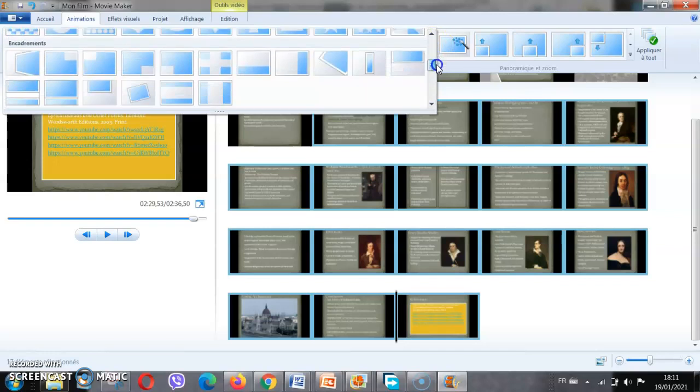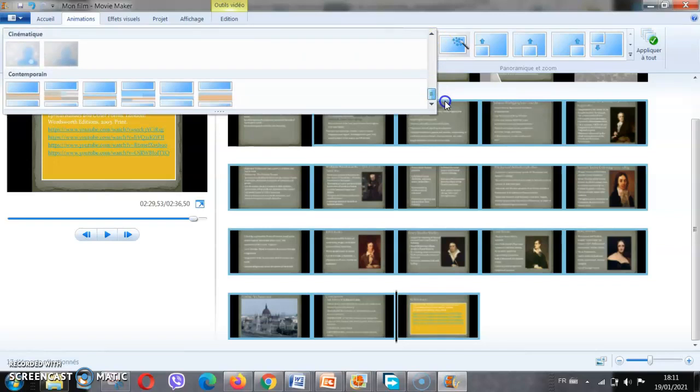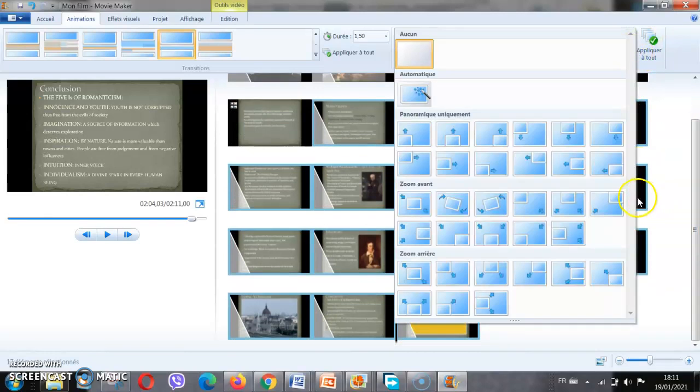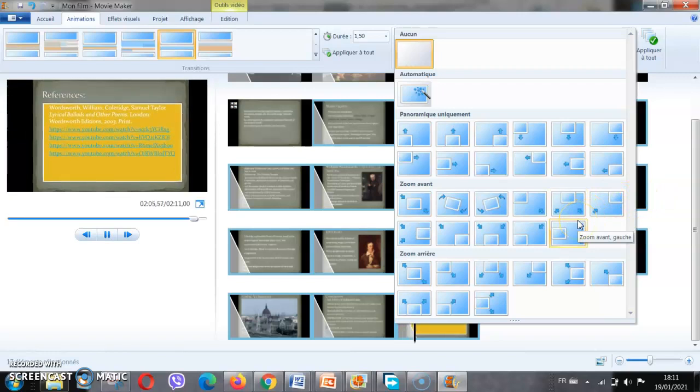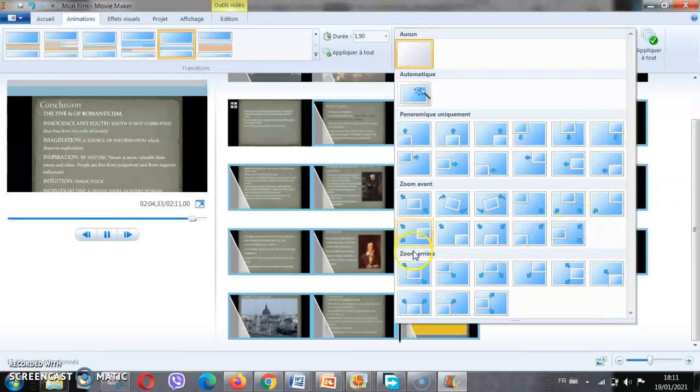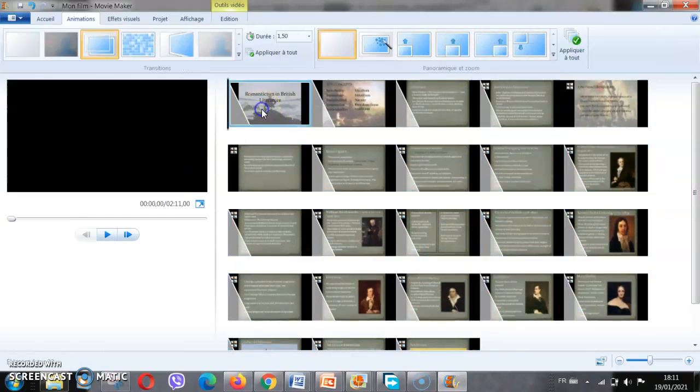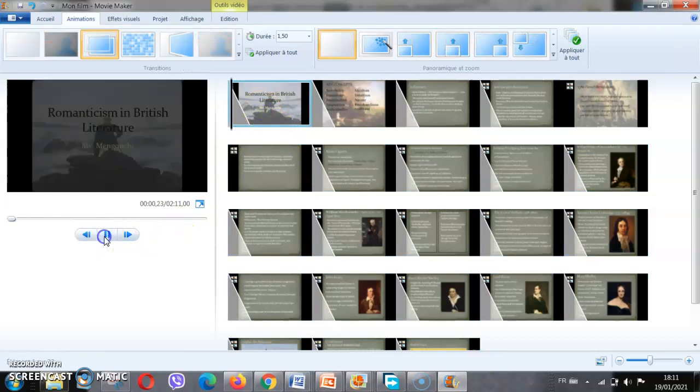So I'm going to choose this transition. This way all the pictures I have selected have the same transition, and I'm going to use an animation. Let's say this. Yes. Okay, and this is how my presentation looks now.